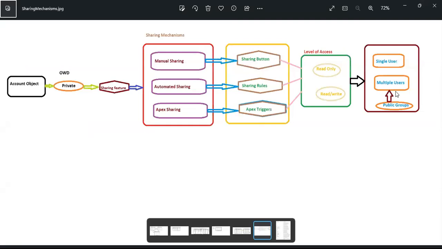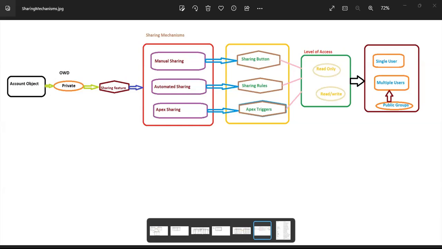So now comes another sharing mechanism called automated sharing. Automated sharing is nothing but, instead of manually sharing the records, I want my Salesforce org to automatically share the records to a particular list of people. So in that case, I can go for automated sharing.